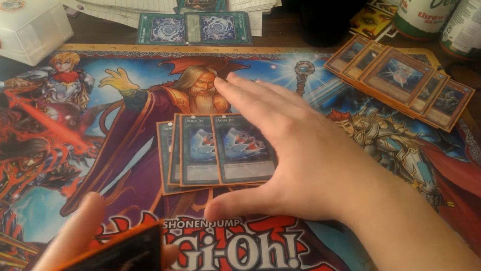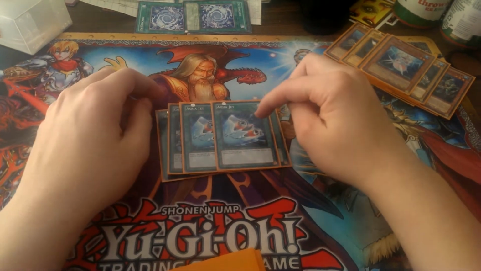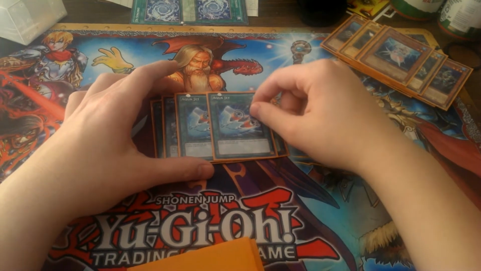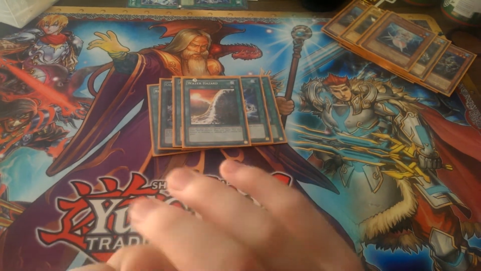2 Aquajet. This card gives 1,000 attack points to any of my creatures in my deck, except for my extra deck, kind of. And to my own knowledge, this does not wear off, but I'll have to check the ruling on that.